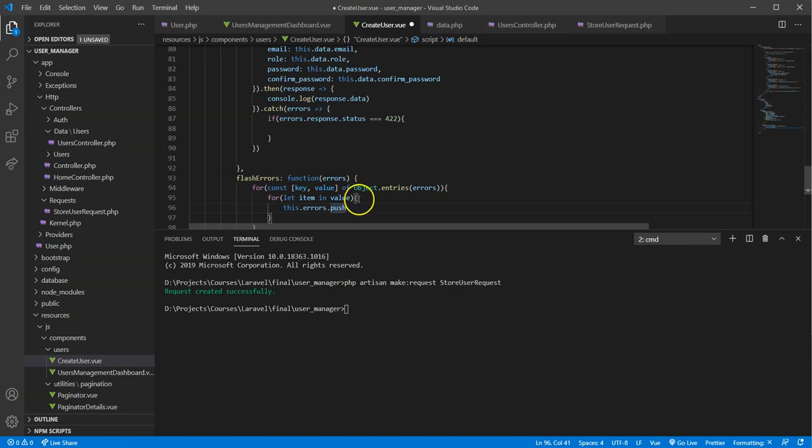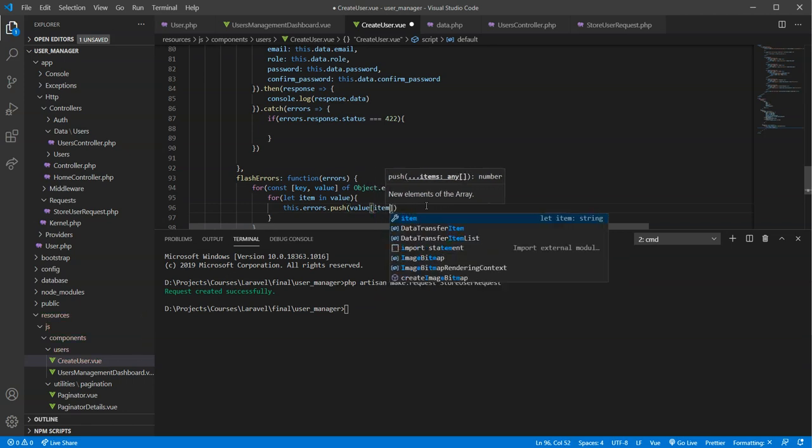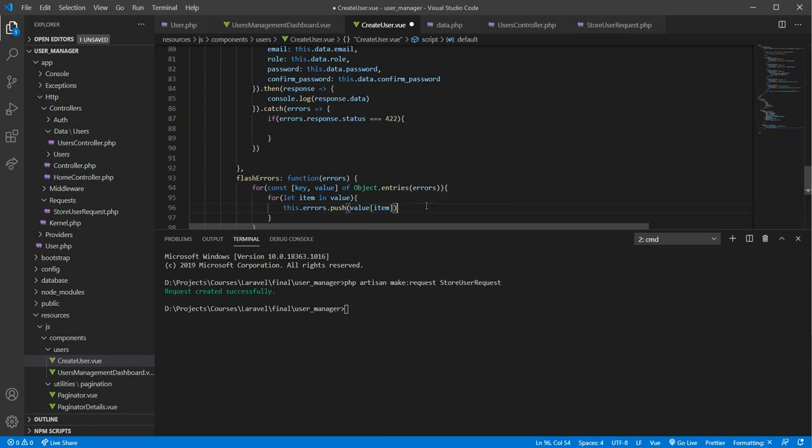But either way, you have to treat it as an array. So any item within that array of that particular property, we need to push to our own errors array. And this is going to collect all the errors from all of the properties that are in there, as you may remember from what we just console logged to our console. So we'll say value, and then we need to put item in there.